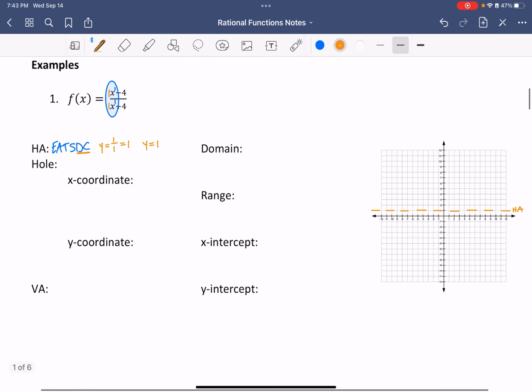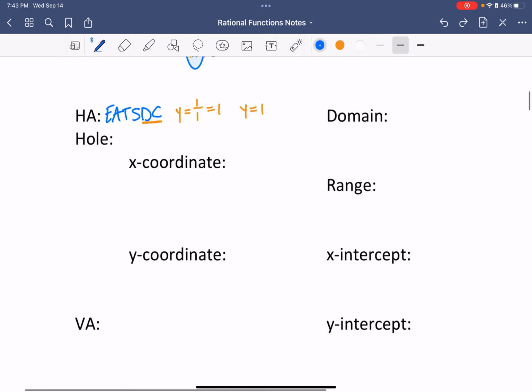Okay, now for the hole, before I find the hole, I do need to factor. But notice that x minus 4 is already simplified, and so is x plus 4. So I can't factor any more than this, okay? Step 3 is to find the hole, and that only occurs when something cancels on the top and on the bottom. But these two are not the same. I don't know if some of you might be tempted to cancel out these x's, but imagine that these are in parentheses, okay? So the factor of x minus 4 does not cancel with the factor of x plus 4. Therefore, this function actually has no hole, so I'm going to put none for hole.